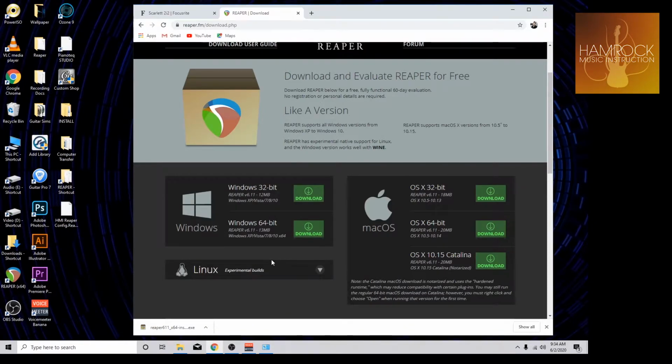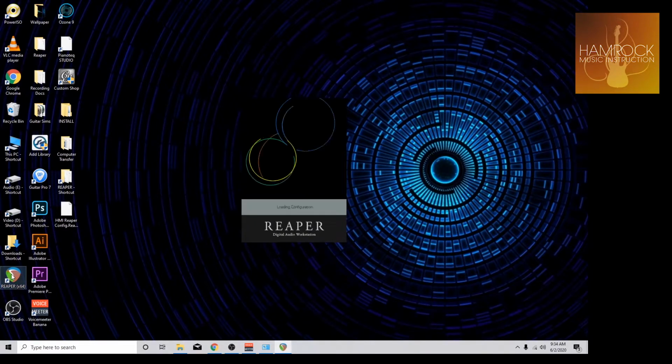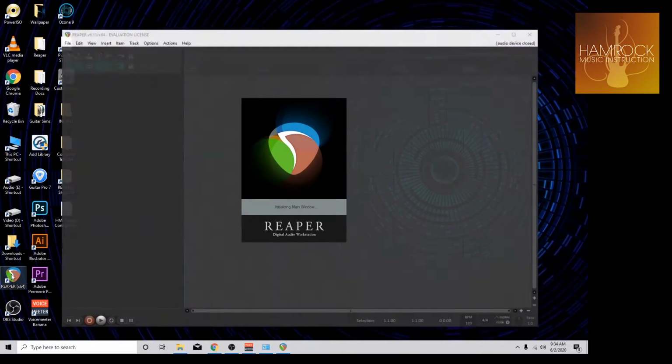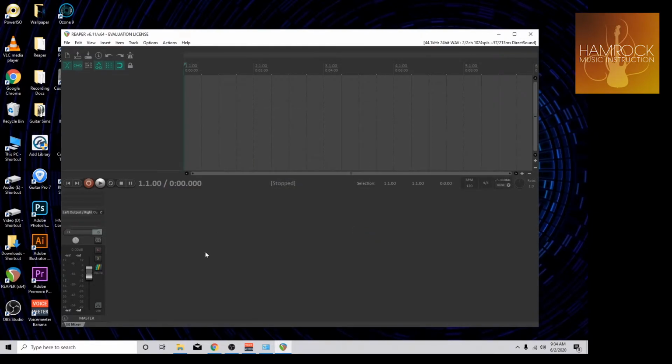So once you have Reaper downloaded and installed, then go ahead and open it up. And you'll get this little 5-second countdown window. So Reaper is not free, but you can use it indefinitely. So after the countdown happens, you can press Still Evaluating. So here's what Reaper looks like. We have two windows here. We have the main window, or the sequence editor, and then this is the mixer window.